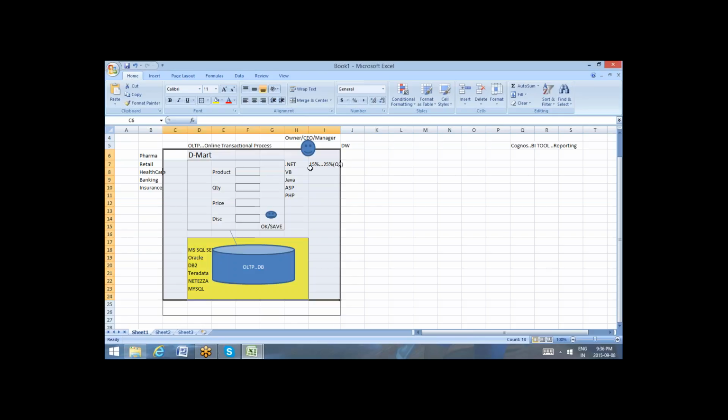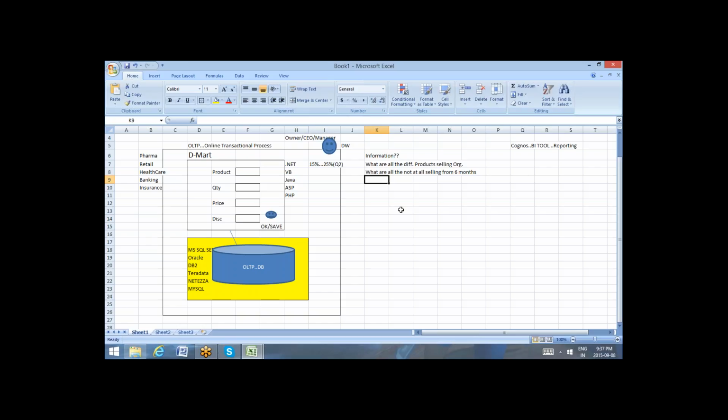So this is his job. In order to improve the current state of the business from 15% to 25%, he definitely needs to take some kind of actions. To take actions to improve the performance of the organization, you need a lot of information. What kind of information might he require to take decisions? Maybe what different products we are selling in the organization. That can be one piece of information. Maybe what are all the products not selling at all for the last 6 months. That can be another kind of information you may look for.